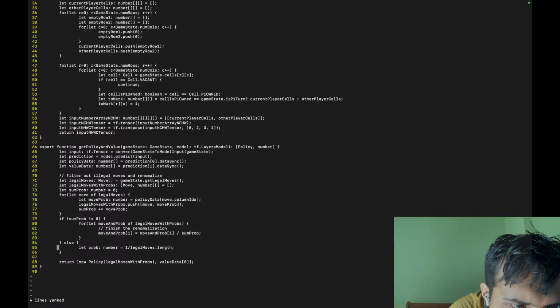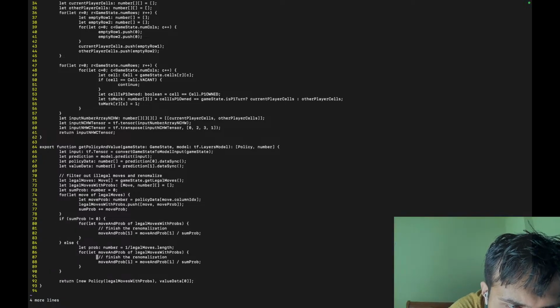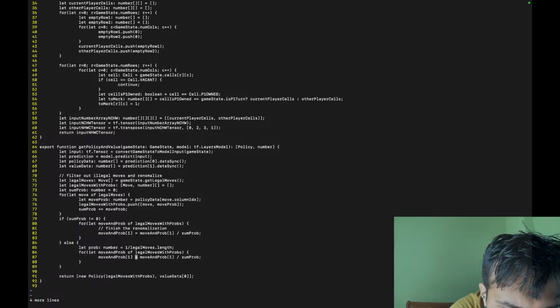We do something similar, except now rather than this thing right here, we just set it to prob. Avoid the 0.